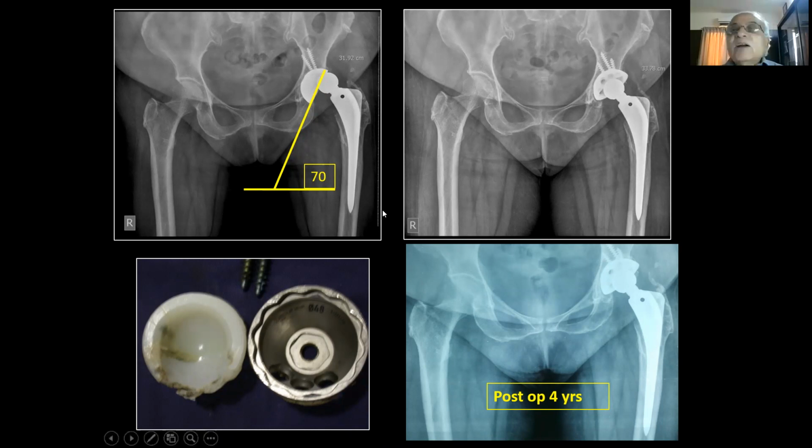So you need an explant system. What I did, I used an explant system many, many years back. Actually, I'm very happy that Vikram allowed me to buy this system at that time. I could use it, and hardly any bone damage took place, even though the system was new at that time to me and to the country also.